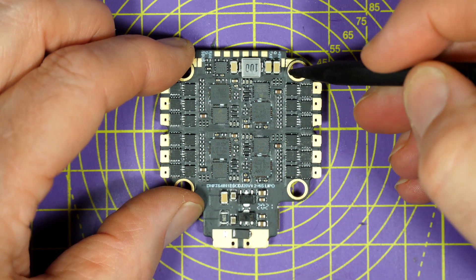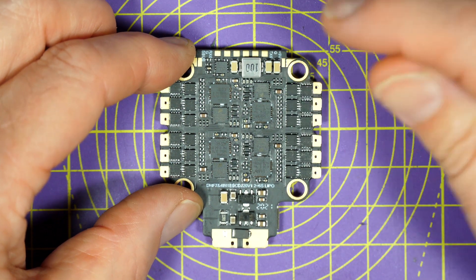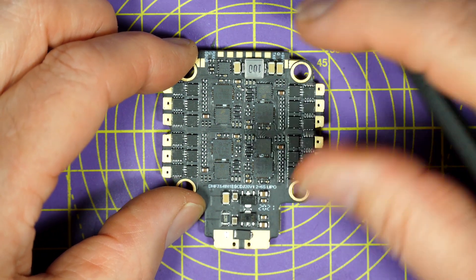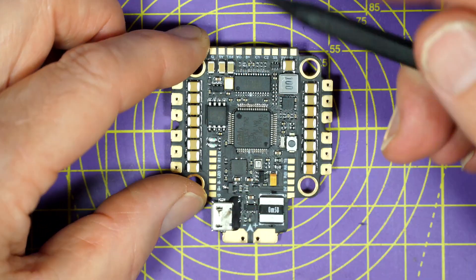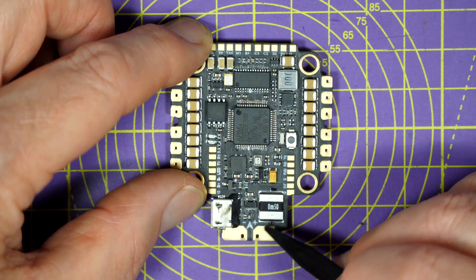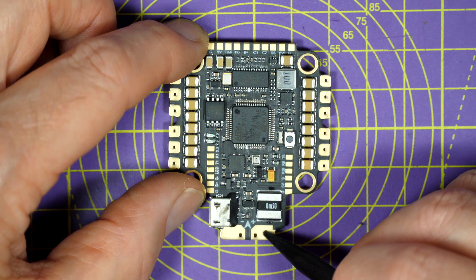You've got all the FETs for the motors and this runs BLHeli32 with all the usual protocols up to DSHOT 1200, so you'll be able to run this with Betaflight 4.2 RPM filtering with no problem. Down at the bottom there are two battery pads — they could have made the plus and minus legend a little bit bigger with a slightly bigger font — and you can run this on 2S up to 6S.